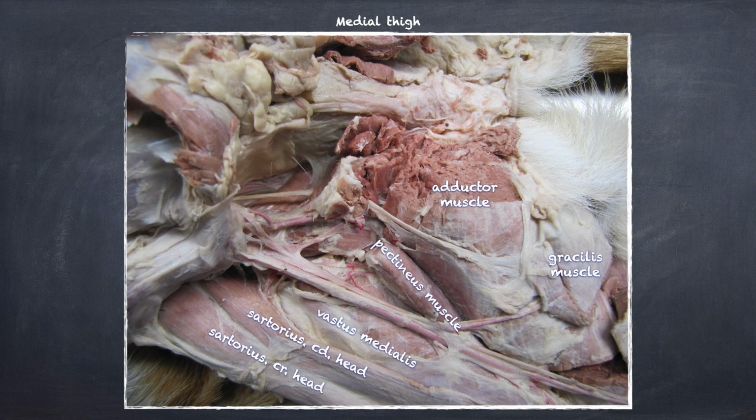Okay, so we've got a nerve here that's running through here and then down through here. Okay, it's going through the obturator foramen. I'll leave you with that for a minute. So this nerve here is the obturator nerve. Okay, so obturator nerve is going to innervate pectineus, adductor, and gracilis muscles.